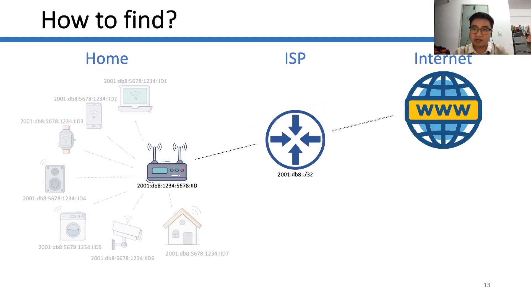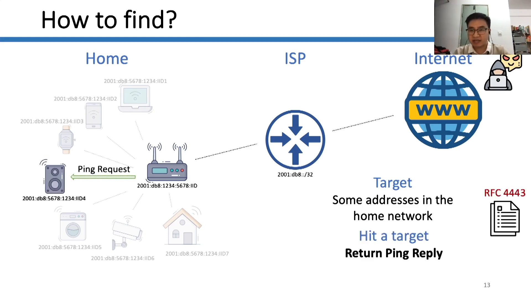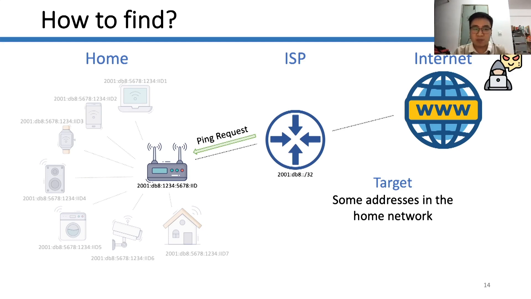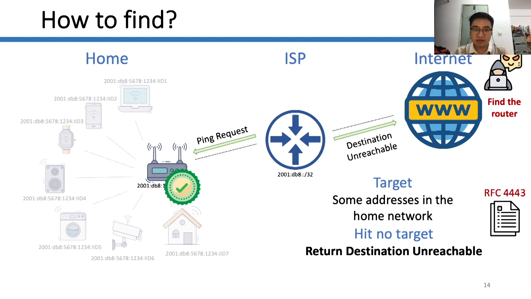How do we find the periphery? Each periphery is assigned an IPv6 prefix and constructs its own network. An attacker can send a packet to any address in the home network. If the packet hits a target, it will return a reply message, and the attacker finds the target device. However, there is a large address space for devices, and it is nearly impossible to hit a valid target. Therefore, the home router will generate a Destination Unreachable message and use its own address to send it back. In the end, the attacker can find the router by sending just one packet.